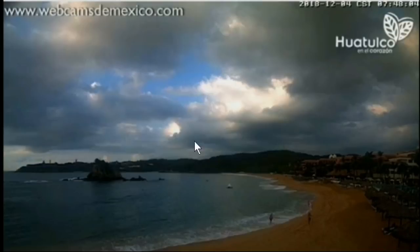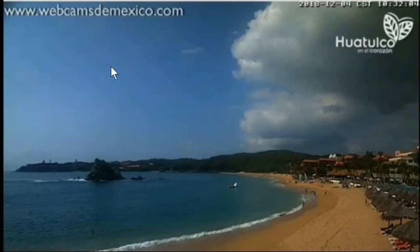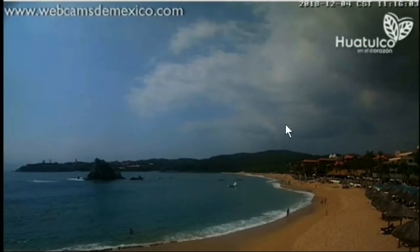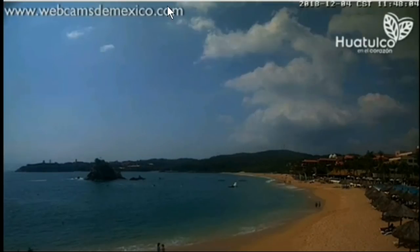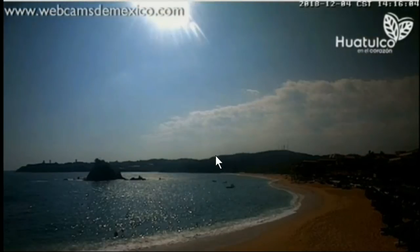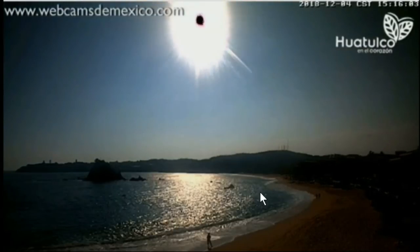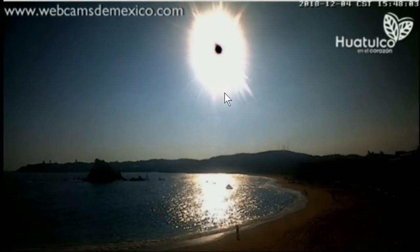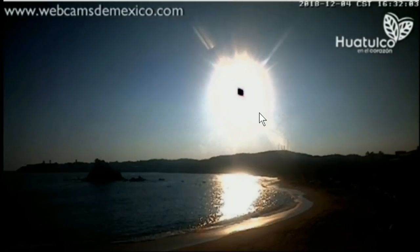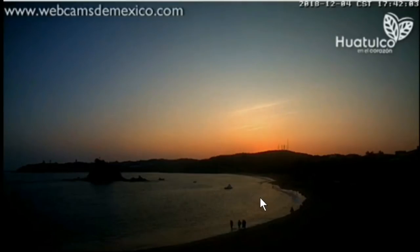All right, looking west again. Just wanting to notice all these cast shadows. Different colored areas in the sky here. See how this is not illuminated properly? And you can see how the sun, when it starts to come down, is coming down at an angle. And pinched. See how it's pinched? You can see the line right there in the middle of the sun? That means it was coming down around the side of something.